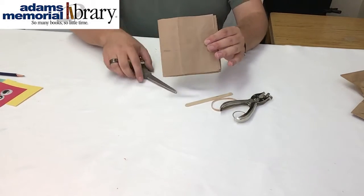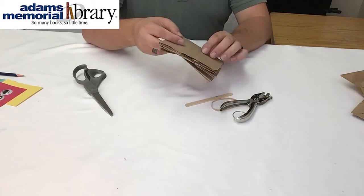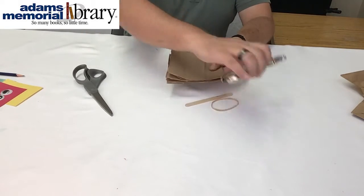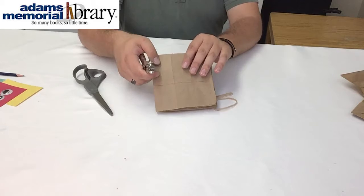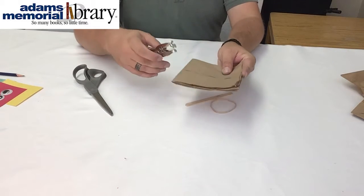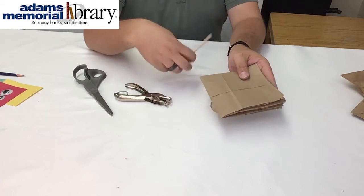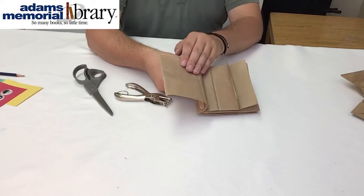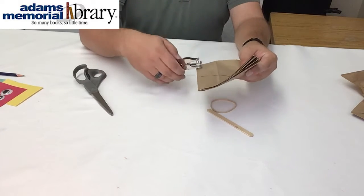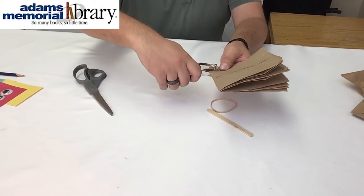Once we've done that, we're going to have something that looks like a book here. Now, in order to make our book, we're going to need to punch holes in the spine of our book so that we can bind it. You want to have them pretty close to the edge because whatever point you put your popsicle stick at, that's where the pages are going to open to. But you don't want to put them so far to the edge that the holes punch through the spine of the book.